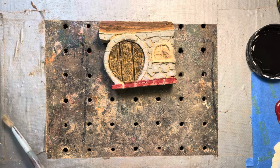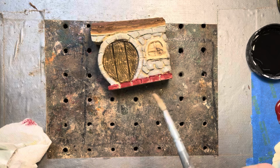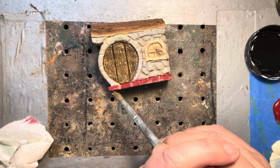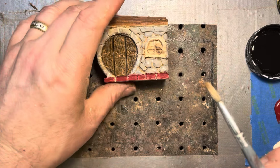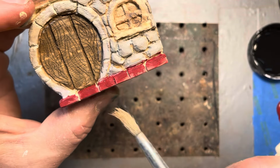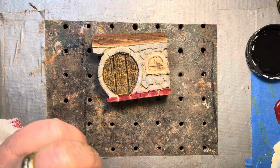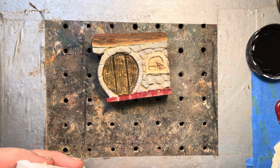Now, my red down here for the brick, you can see what's going on here. It is super nice when you're doing these paintings. You want to go ahead and put a nice light wash down, and then you'll see I've taken some darker color. Hopefully you can see that in there, where it's got two different shades of that red. That's kind of what you're looking for. You want to see that change in color. It gives it more of a three-dimensional look. It gives it a more natural look to it.